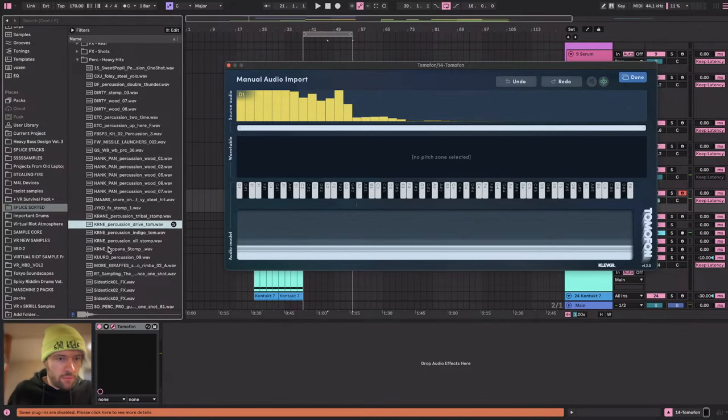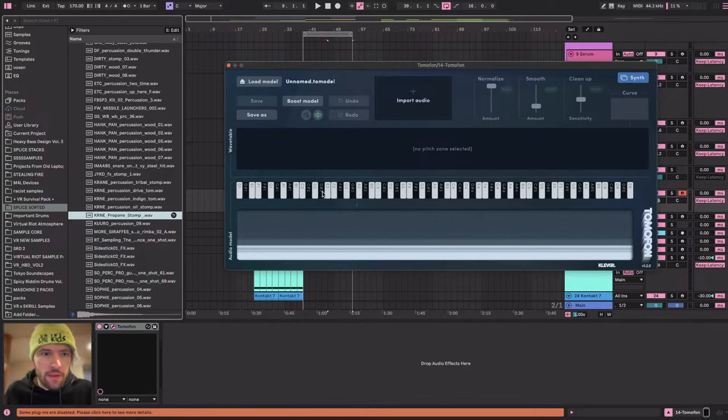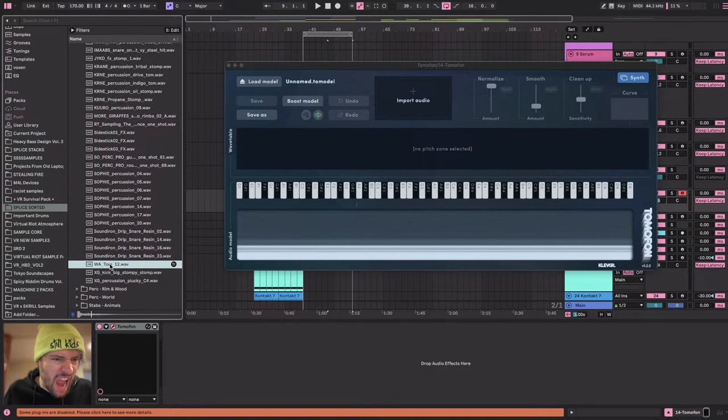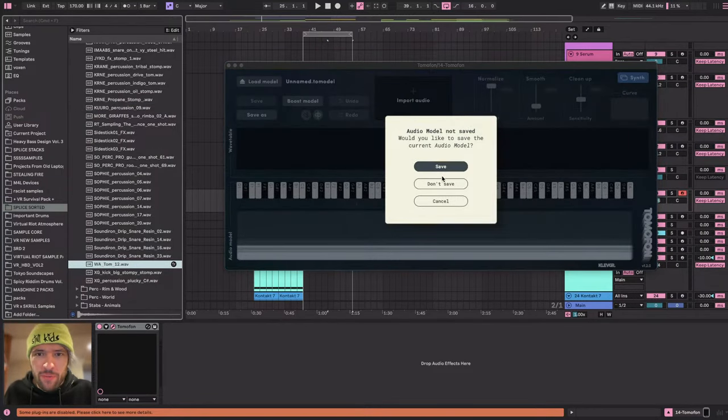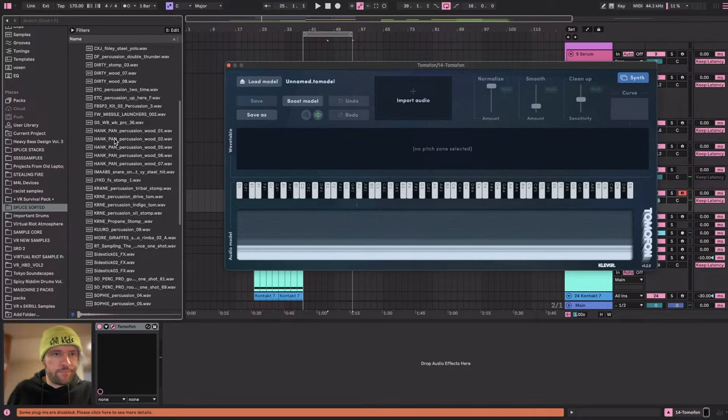Actually, let me undo that last move and see if I can... Can I put you in here? And then it's going to add this to that? No, I think, but I can hit done, and then if I import more audio... Sorry, these are also intense. You could probably... Oh, not saved. I thought I could do the merge thing. Never mind. But we can probably still edit this, or no? Or is this just kind of one and done? Yeah. Fine.